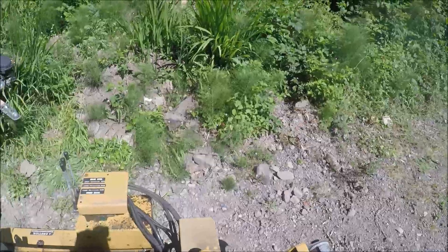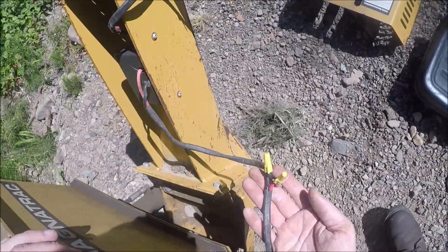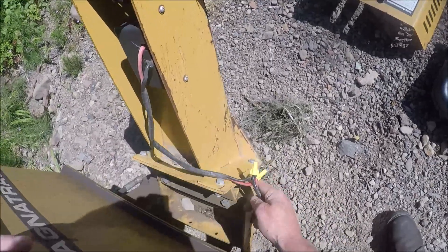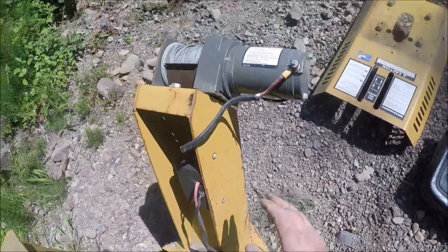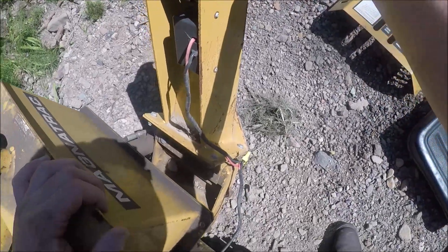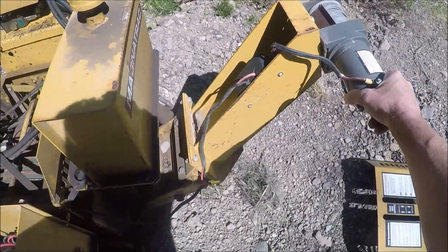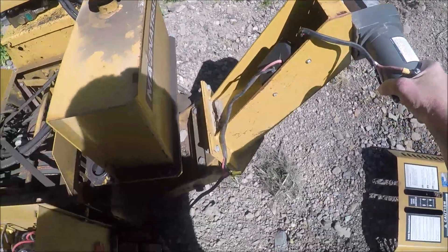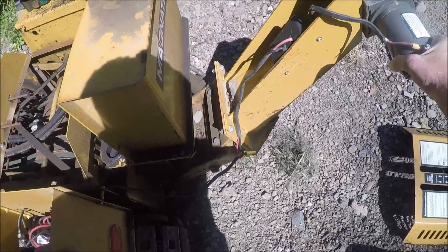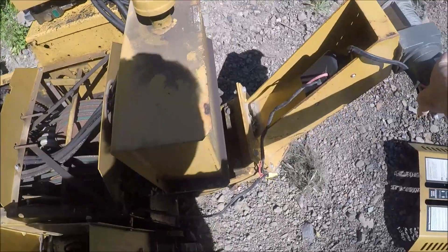And with the winch on there, which of course has the wireless key fob from Harbor Freight — I wired in connectors, which I can tape off and disconnect when I want to put the trailer hitch on there. For now I keep this on for when I'm in the creek, because I invariably get stuck and have to anchor off with the Harbor Freight trencher so I can get myself unstuck. The winch is a 2,000 to 2,500 pound winch for a 1,300 pound machine with me on it, which allows me to pull out pretty easy.